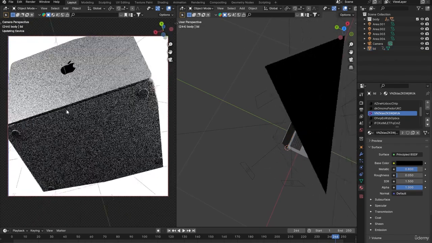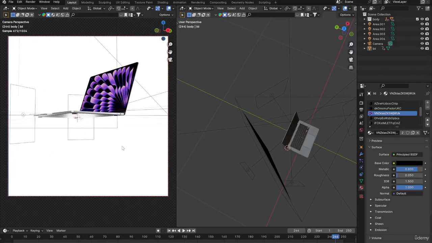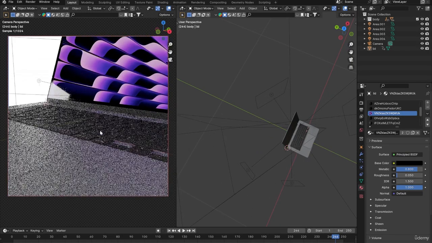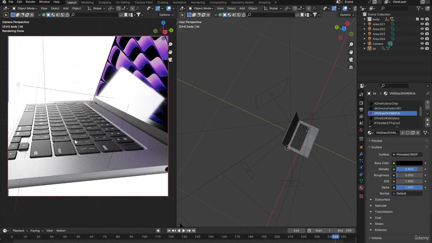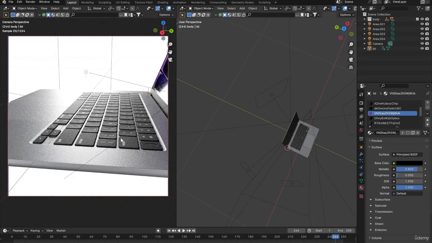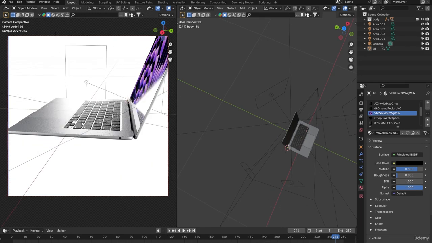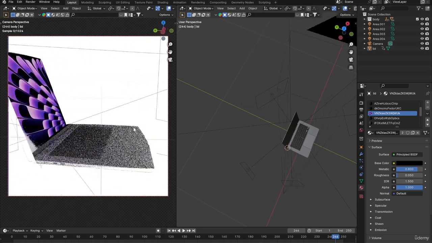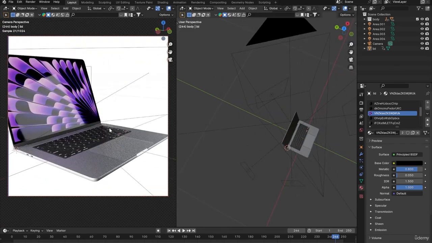You can also add lights on the bottom if you want, but I personally prefer the bottom to be dark. I just think it looks better that way, and it looks pretty realistic as well. I'm honestly liking the lighting a lot. So we can probably just go ahead and start with the animation. We're obviously going to be tweaking the lighting and the textures as we go. But yeah, for now I think we're good with the lighting.